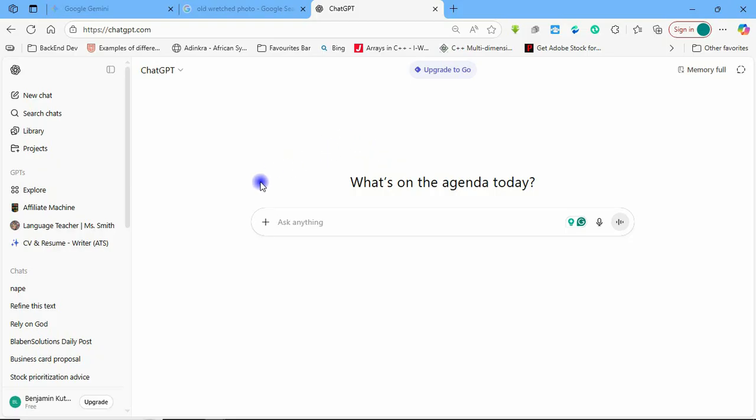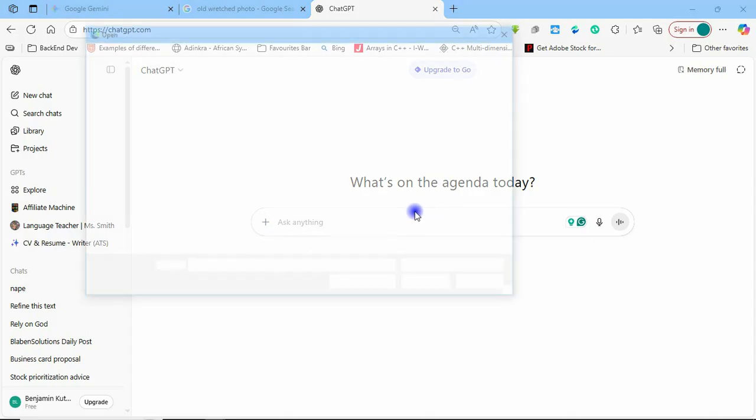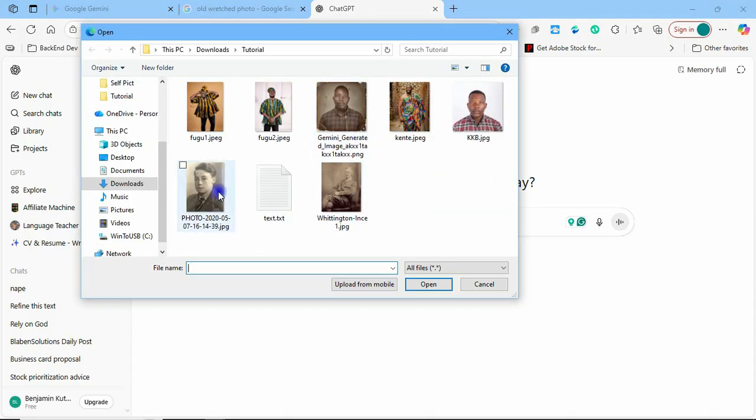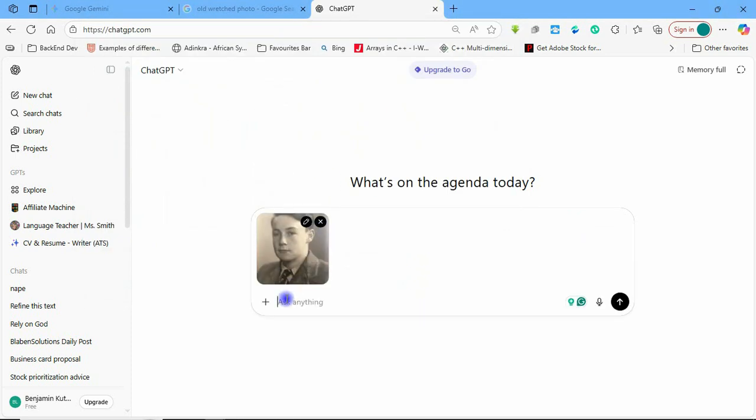So over here, I'm going to click on add file, add photo, and upload this image. What I'm going to be telling ChatGPT is to generate a prompt.